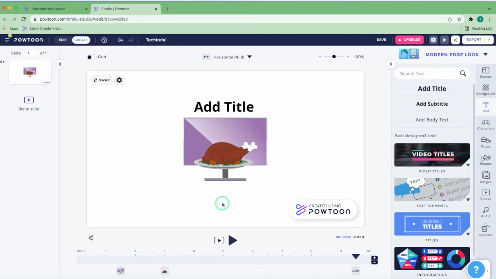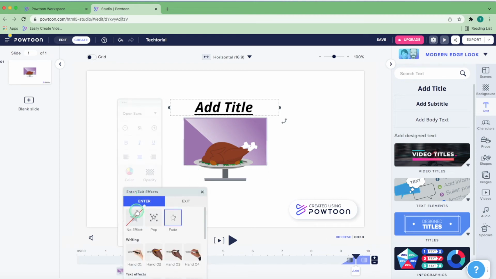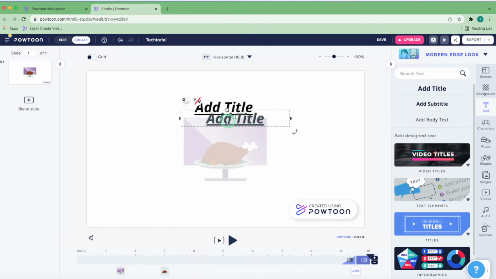After adding a text just like we did before, we have the option to edit its features right after by clicking the text and clicking the gear icon on top of it. From there we can pick the font size, which can be decreased or increased like so, bold the text, italicize it, underline, align it differently, change its color, the transparency, and the animation of the text as it enters or exits by clicking effects. You can also move the text from one place to another in the scene by picking A to B like so.